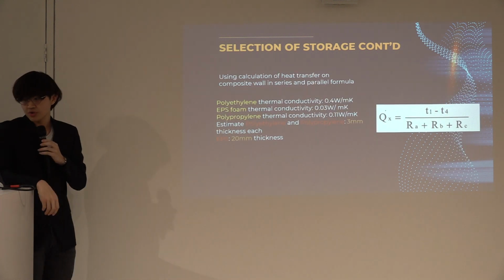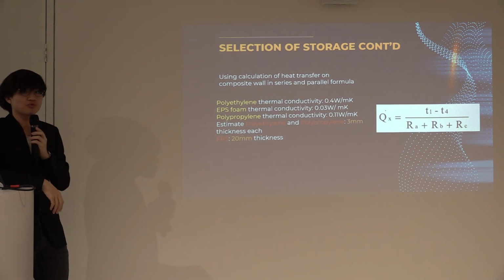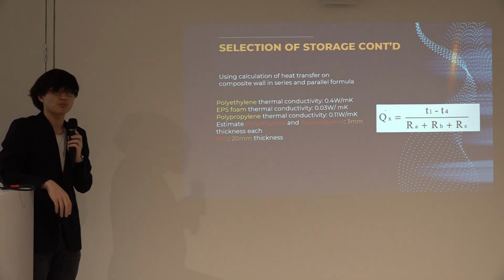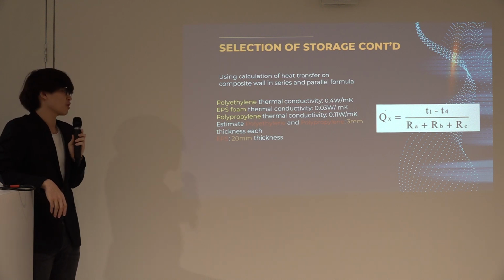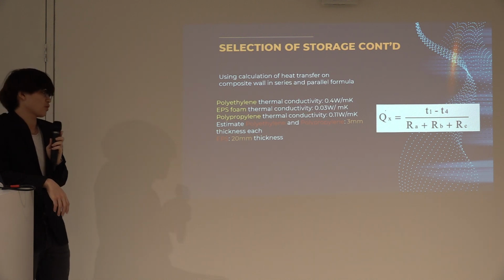So using Fourier's law, I can find the heat transfer, but first I must know the materials' thermal conductivity. Polyethylene has a thermal conductivity of 0.4 watts per meter Kelvin, the EPS foam has a thermal conductivity of 0.03 watts per meter Kelvin, and polypropylene has a thermal conductivity of 0.11 watts per meter Kelvin.